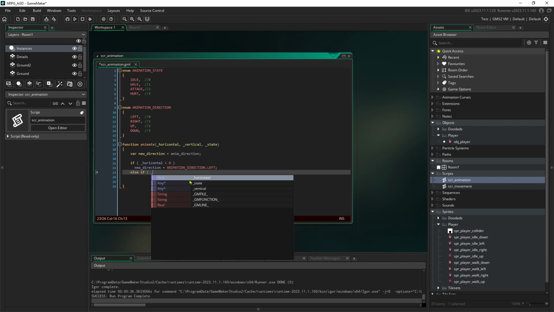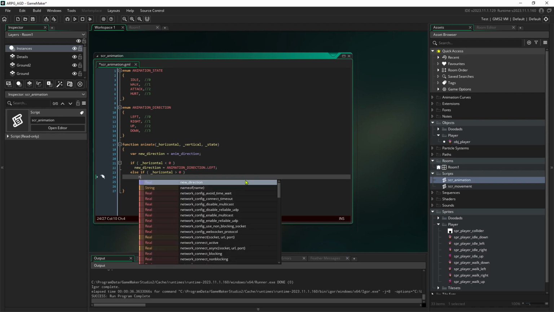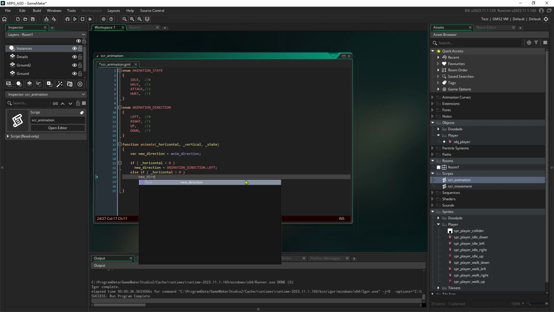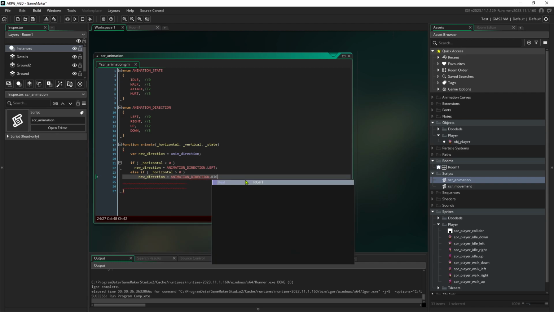Else if the parameter horizontal is greater than 0, that means we're going right, then we want new direction to be animation direction dot right.